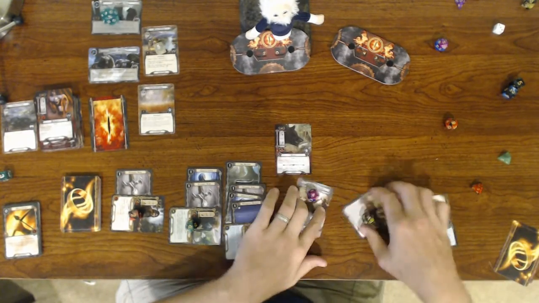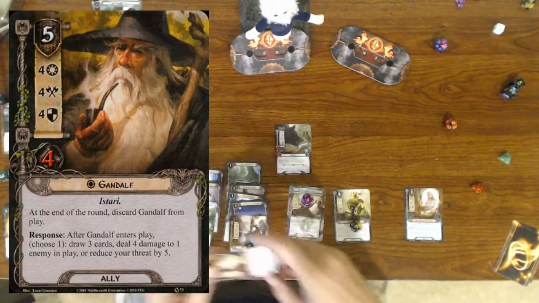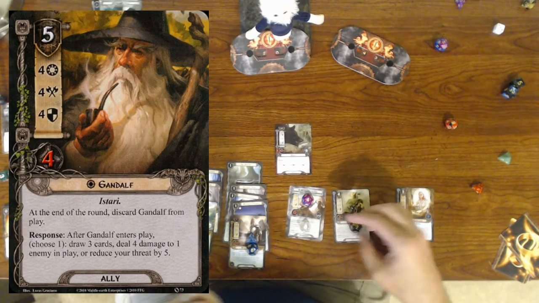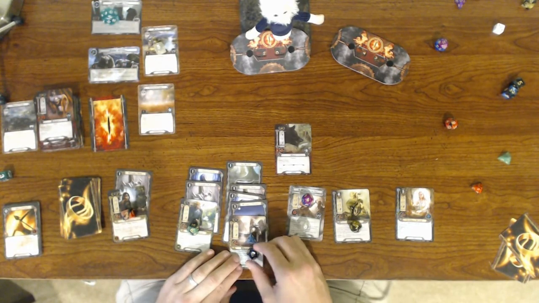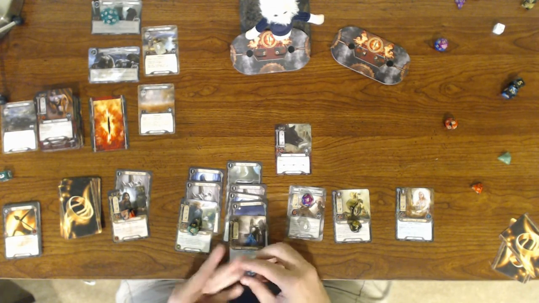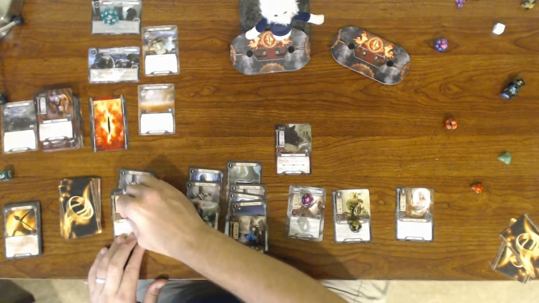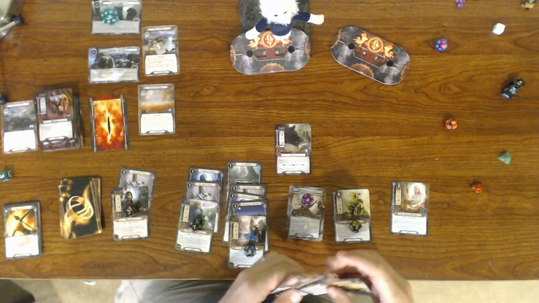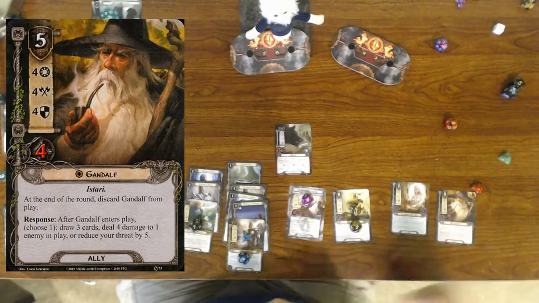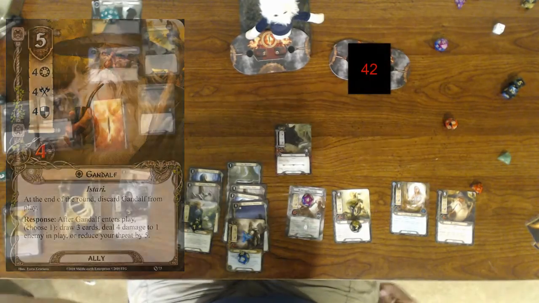Okay, so now we go into here, like this, like this, like this, like this. We draw a card. Now I get Gandalf. I raise my threat. I raise that. This is 2. Okay. 9. 7. 3. Okay. Now we quest the heck out of this. I'm going to bring in Gandalf. This guy goes down to 4.